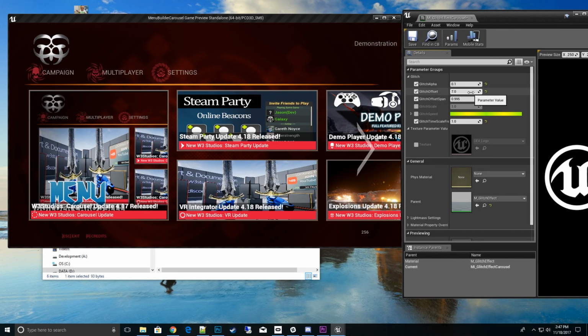And then the offset, we can change that to 0, and you can see it's pretty pulsy, boom and off, boom and off, boom and off. So you can mess around with all those settings. I kind of like it here, and I kind of like it at 0.5. That's really awesome, so we'll leave it there. It's a really cool little glitch effect. And again, we probably don't want it to happen all the time.